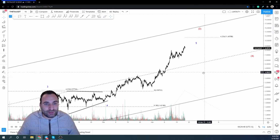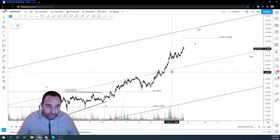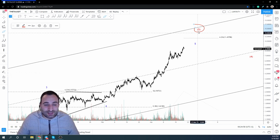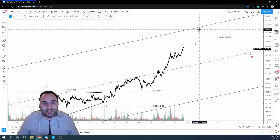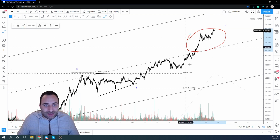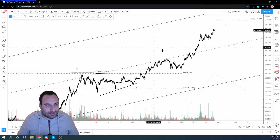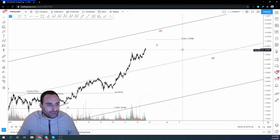Because, as you well know, we are in wave 3, and usually wave 3 is the one that extends impulsively, like crazy explosive moves. But what we really want to see is getting very close to this rejection channel, because these rejection lines are the ones that retrace a lot and then move to the upside, or they retrace a little and then they break massively. Okay, as long as we remain above this ascending trend line in the median regression trend line, then we remain bullish.